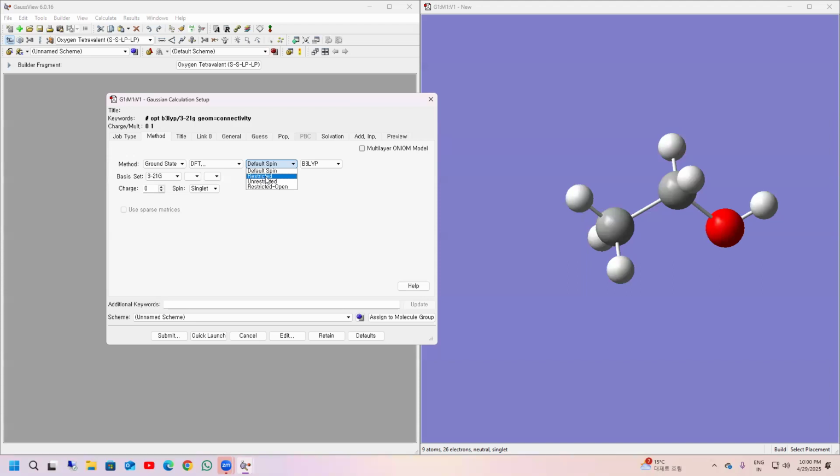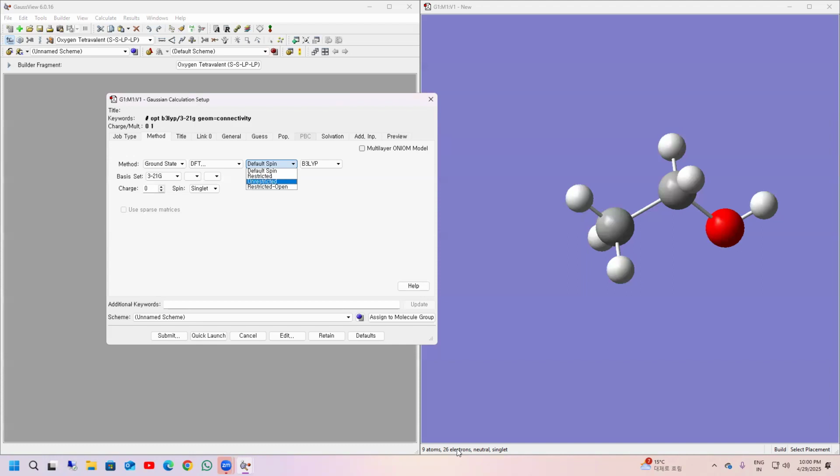Okay. So it will use both your alpha electrons and beta electrons, which is suitable for your closed shell electronic system. So what is a closed shell electronic system? It is a system where all electrons are paired. How do you check whether it is paired or not? If there is an even number of electrons, then all the electrons are paired. If there is an odd number of electrons, then there are unpaired electrons. I hope it is clear to you.